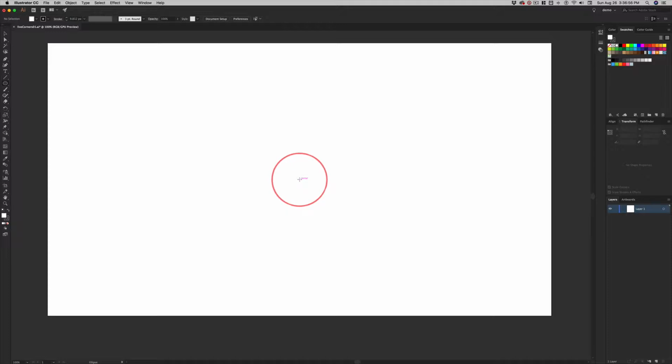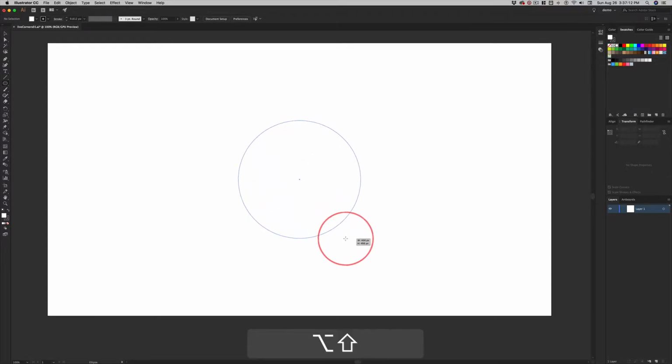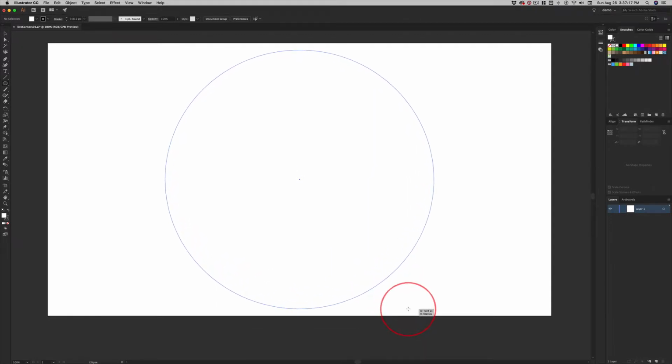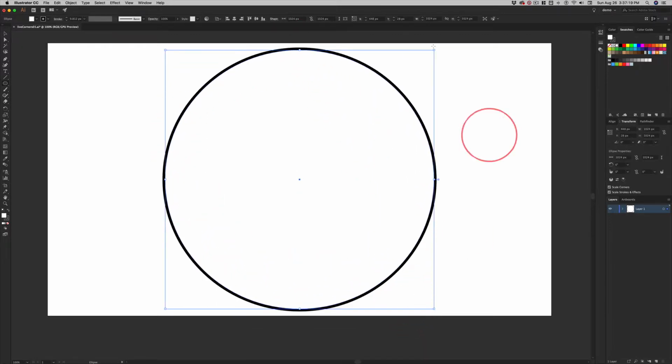I want to draw a perfect circle around this center point. So if I start drawing, I get an ellipse, I get everything moving off to the right. But if I hold Option while still holding down the mouse button, I draw from the center. If I add the Shift key to Option, I'm holding down Option and Shift, I can draw a perfect circle that takes up most of the entire artboard. All right, and you let go of your mouse button before you let go of Shift and Option, or those modifier keys no longer affect your shape.